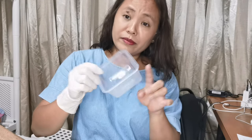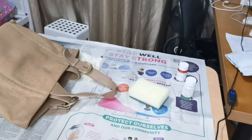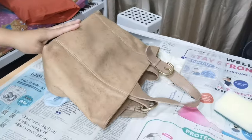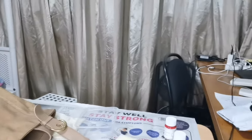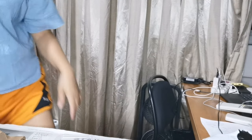And guys, sorry, bago ako mag-start, I have this disposable container para dito ko ilagay yung paint. And I'm going to show you my working table first. Naglaptag ako ng dyaryo dito, or newspaper, para hindi magkaroon ng stain yung aking table. At yan na yung bag. So guys, we can start do the repainting or recoloring.